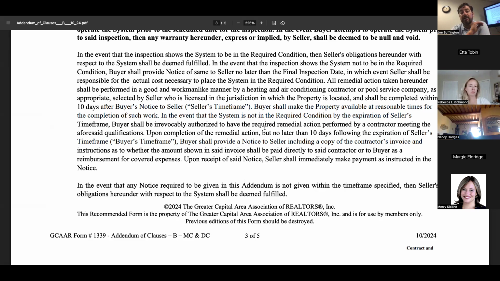And let's say the seller didn't do the repairs, the buyer does the repairs. Now the buyer says, well, here, seller, here's the invoice. And the seller says, I'm in Florida, go piss off, right? Like, come find me. Now the buyer's done, we've done all of this stuff and there's no money on the table. Again, there's a better way to negotiate this.